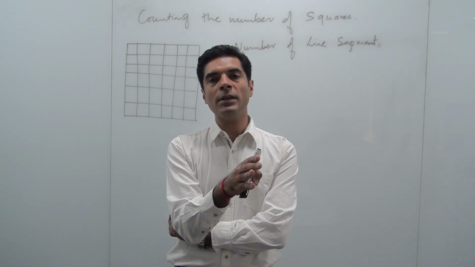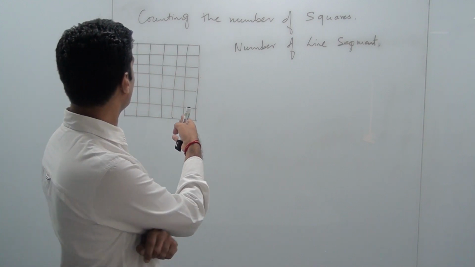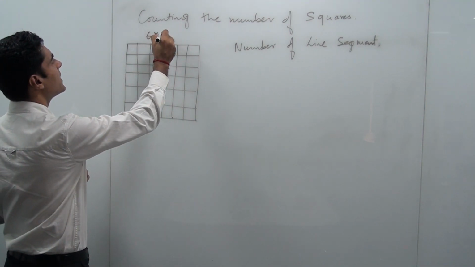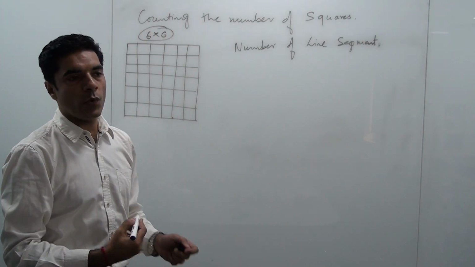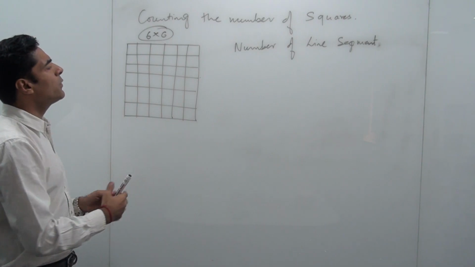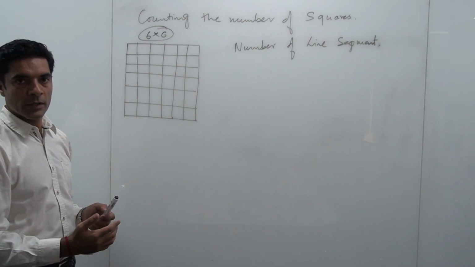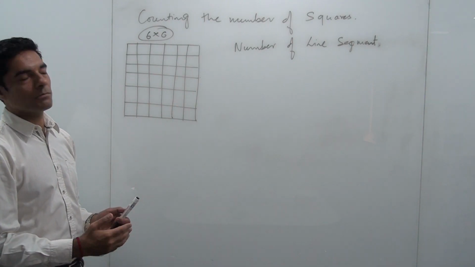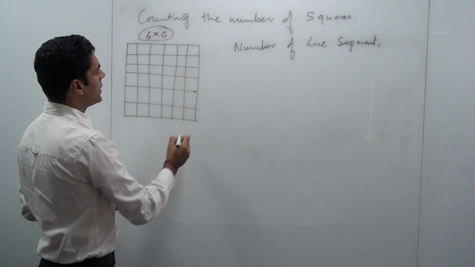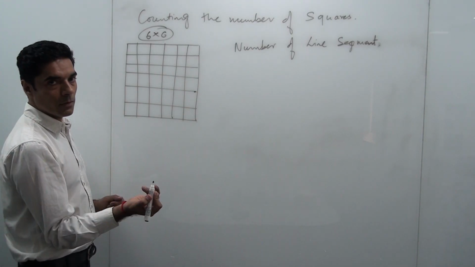Now this figure can be a symmetrical or a non-symmetrical figure. Let's say for example, there is a figure in front of you which is a 6 by 6 grid, unlike a chessboard which is an 8 by 8 grid. So if the simple question is how many squares are there in this 6 by 6 grid? There can be different answers that you can end up getting, but there is a shortcut to solving this kind of question.